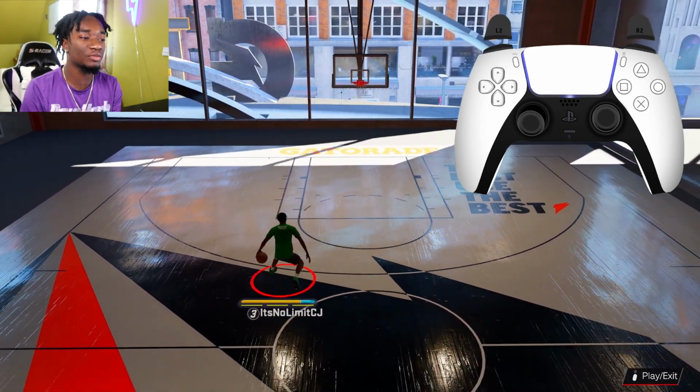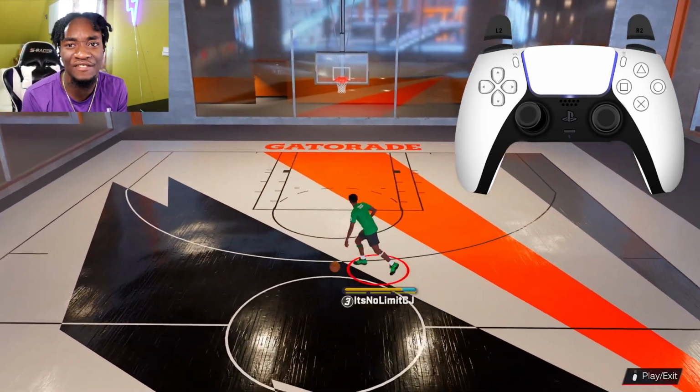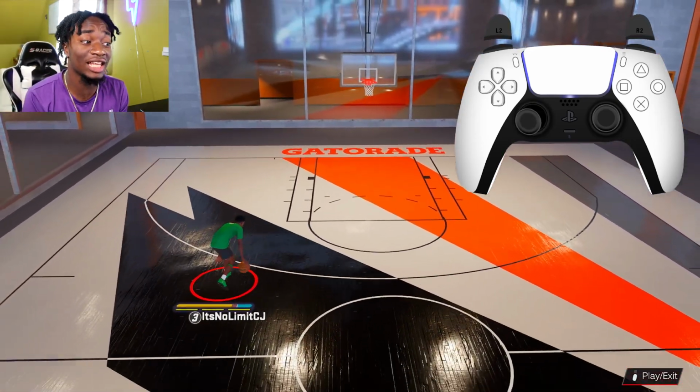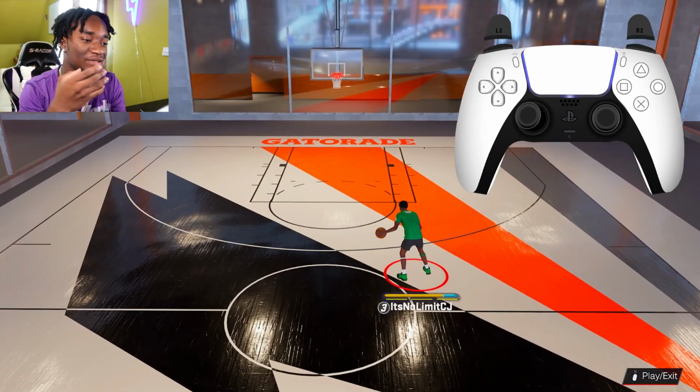I'm just doing a little walk back dribble move, kind of sizing up my defender while walking back. It's like a Street Ball Is Life type highlight, and there are multiple animations it gives you. I like this one right here a lot. A little walk back. But CJ, how do you do it? I'm going to explain it to you.